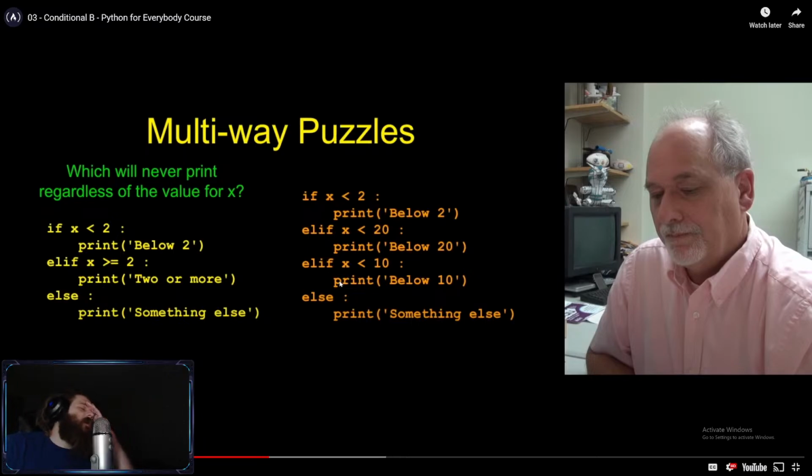If x is less than 2, print below 2. If x is less than 20... Wait. If it's less than 2, it'll definitely be less than 20, and 10.